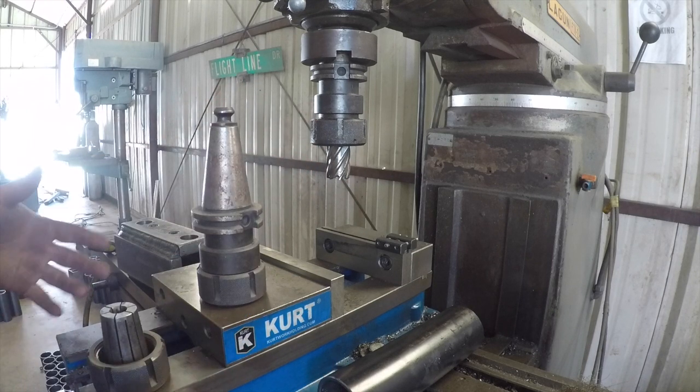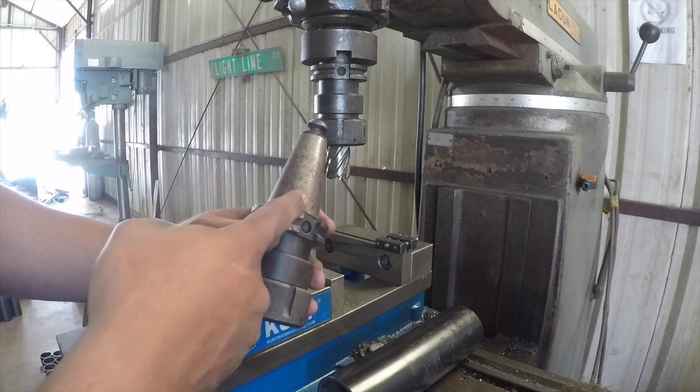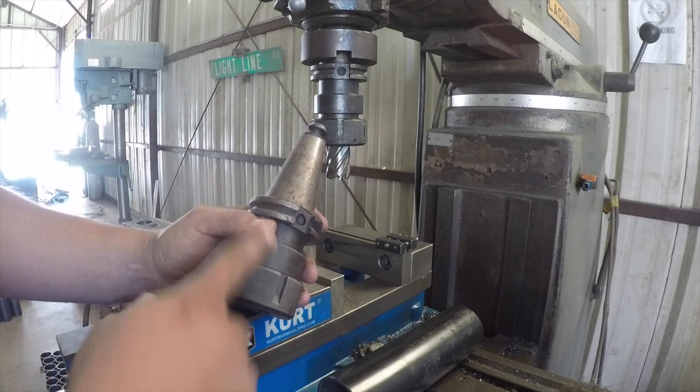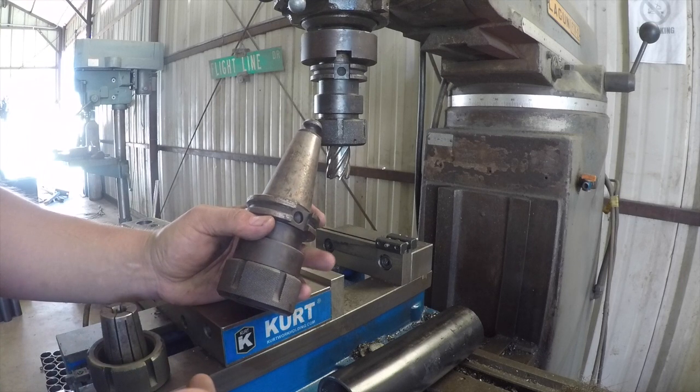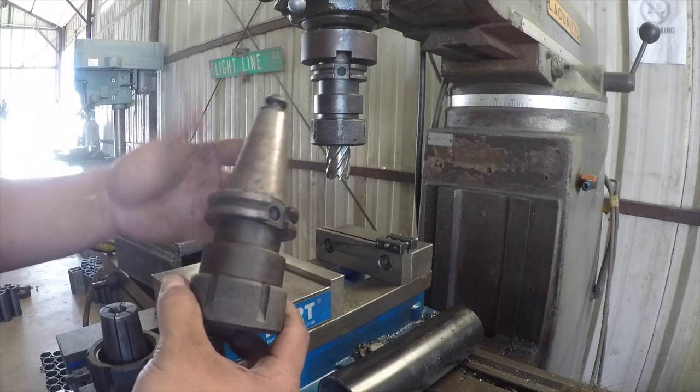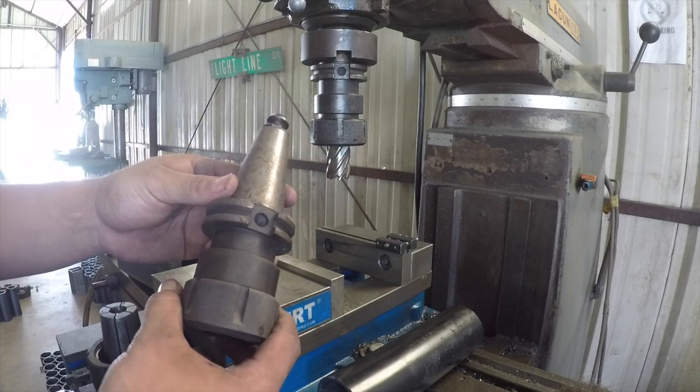And the reason why I got this machine was because of the 40 taper, because eventually when I grow up to be a big boy and I'm able to get a CNC machine, most CNC machines use 40 taper, or your mid-range CNC machines use 40 taper.